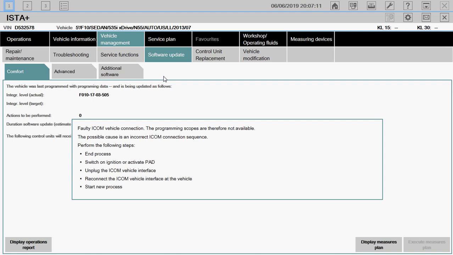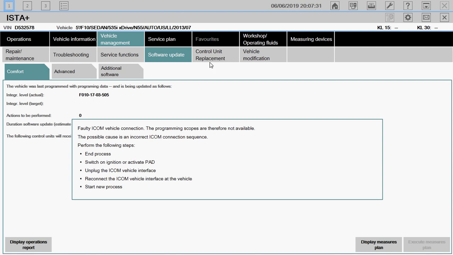ICOMs can be expensive. They start at $400, but the BMW Ethernet cable you can get for 20 bucks pretty much anywhere, eBay, Amazon. So once you have the Ethernet cable connected, you can update your software on all of your modules in the vehicle.